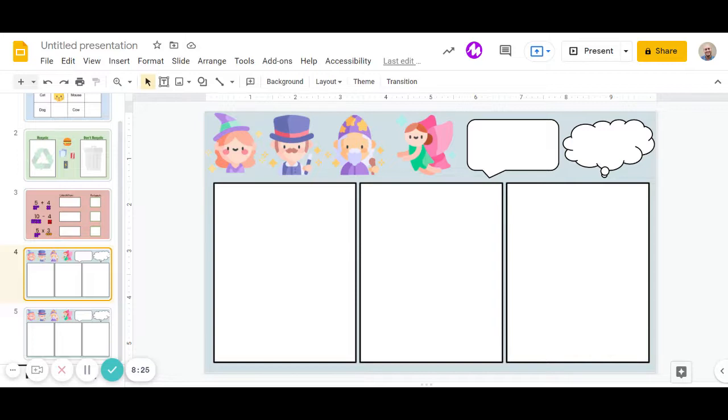Remember, if you create these in Google Slides, this is also a fantastic project to do in collaboration, where you've got 2 or 3 learners editing simultaneously on the one slide to create their story, where they can discuss it, talk about it, move things around, and then help each other to create their amazing story using these storyboards.